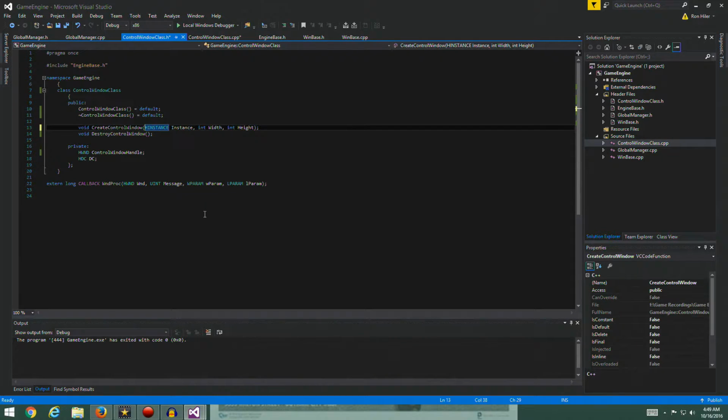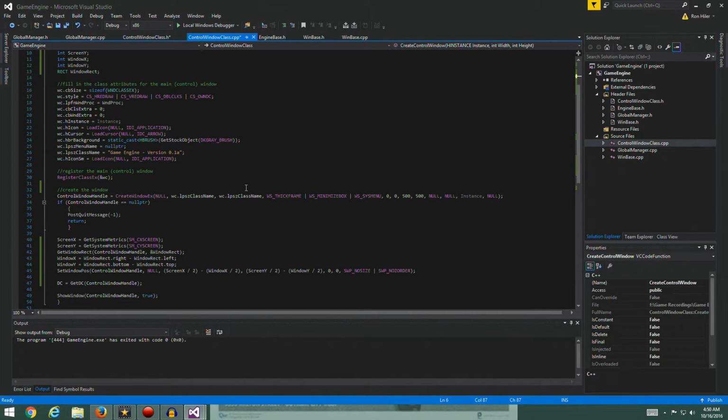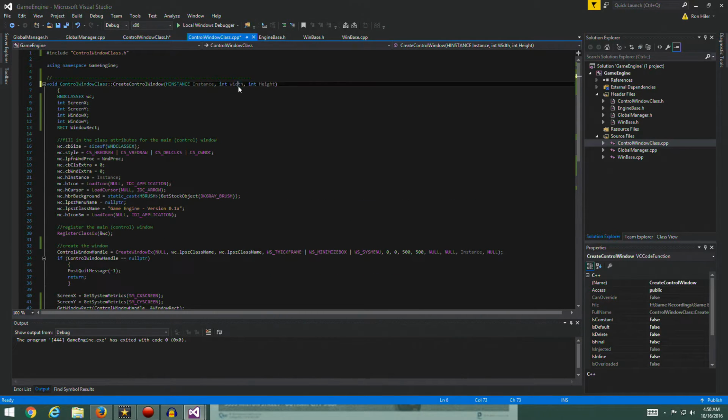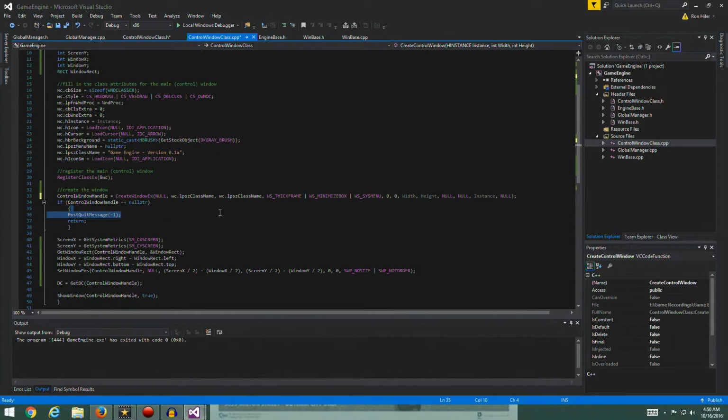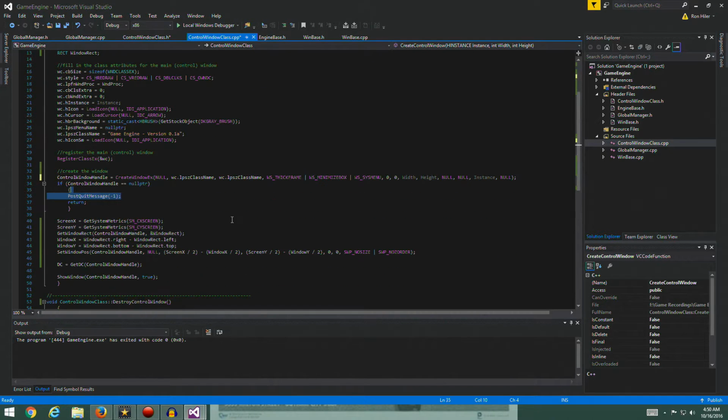I think I should make this a constant. We don't want to modify instance. We probably don't want to modify width and height either, for that matter. We'll see. So there's width. There's height. So now we can make it whatever size we want just by passing in the parameters.